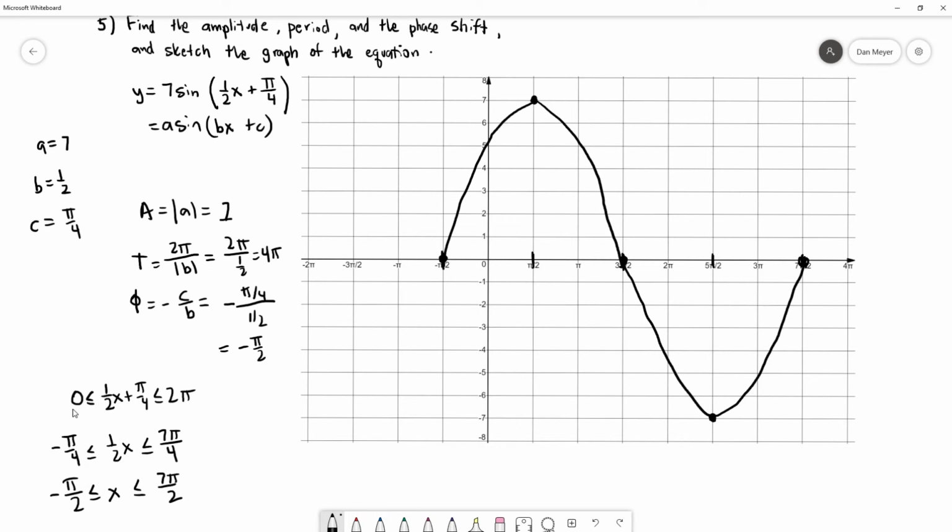And if we wanted to continue on, it looks like we're getting our quarter of the way points, our quarter cycles every pi. If you take your period and divide by 4, that gives you your quarter period. So if we go back a quarter period, we'll get back down to the -1. And then that's about as far as we can go here. There's nothing left to do out there. All right, so there's the graph here in number 5.